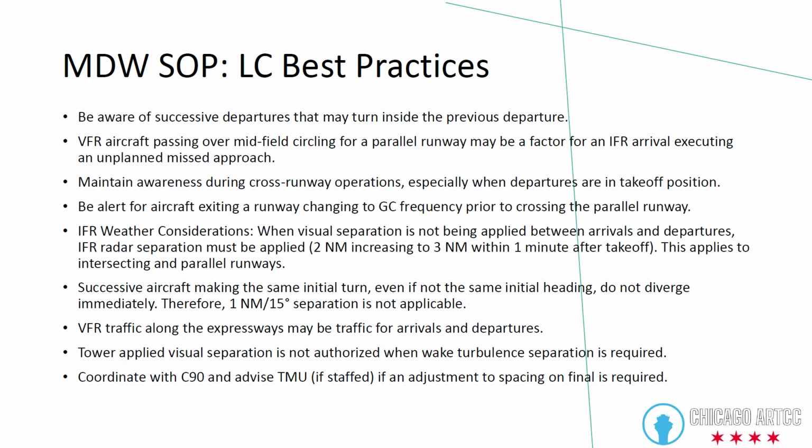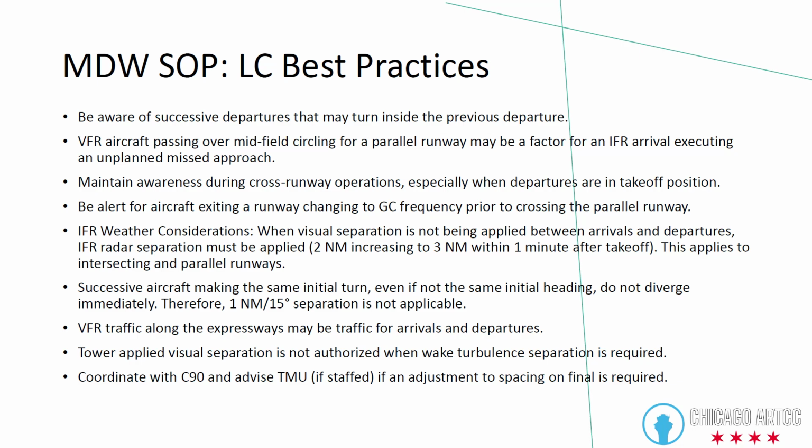Under the best practices section, be aware of successive departures that may turn inside the previous departure. VFR aircraft passing over midfield circling for a parallel runway may be a factor for an IFR arrival executing an unplanned missed approach. Just goes to show you're separating your traffic, anticipating and scanning for traffic.